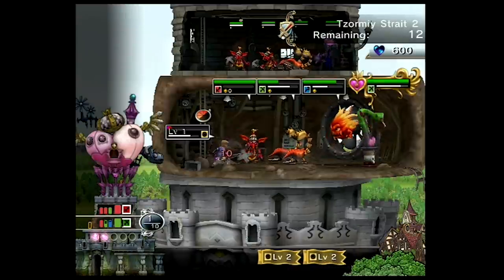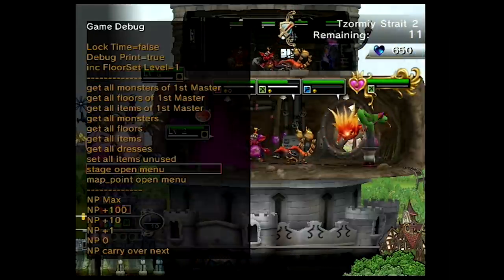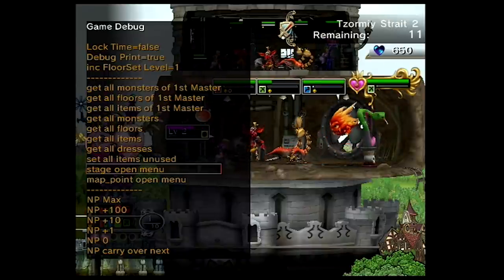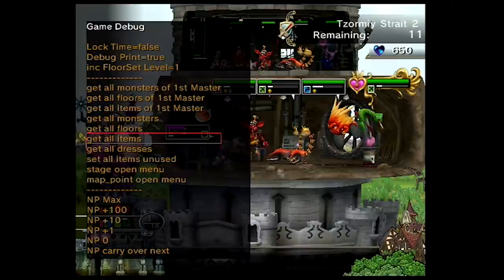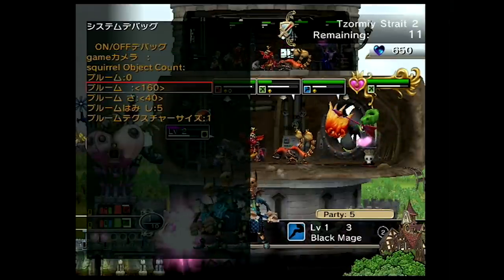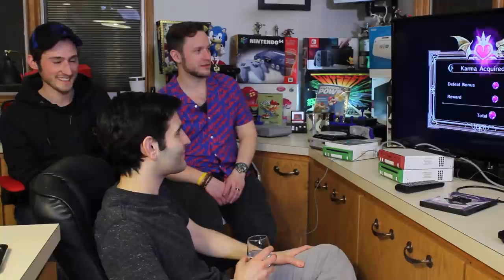So let's take a look at the debug menu. If we hit Z, that brings up our options here. Get all the dresses. I mean, who doesn't want all the dresses? That's right. Get all the floors, all the items, all the dresses. Oh, got some Japanese in here. He's a hero! Squirrel object count. It's interesting because we tried to select some of these and they don't really help us at all. You can clear the stage with them though, right? Maybe. I don't know. That's exactly what I'm trying to do. I died, so I don't know.